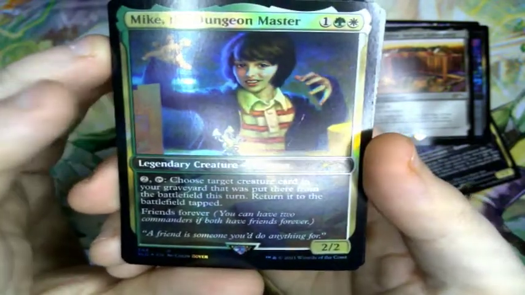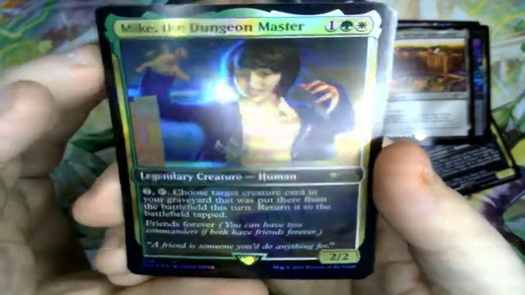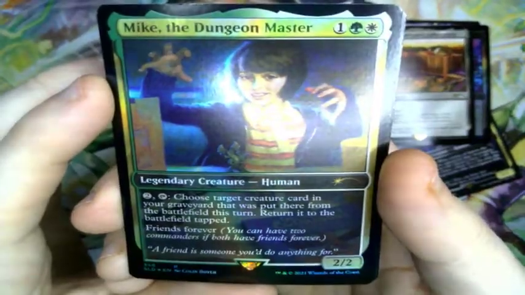Problem with the foil is it always ends up showing up on this light. I need to figure out what I'm doing with this. It was just a gift, and I was like, I do need better lighting. And then you get a foil clue token as well. That's what you're into? You like foils?